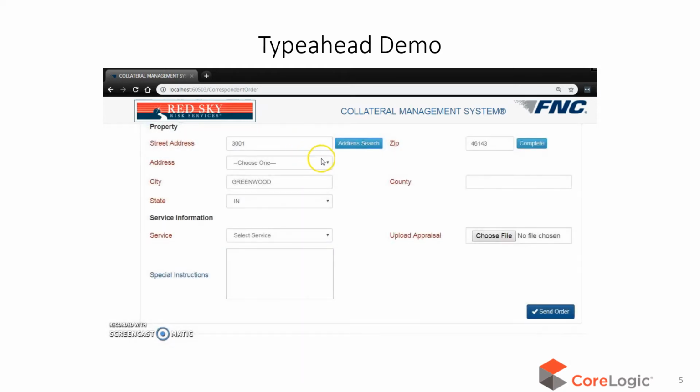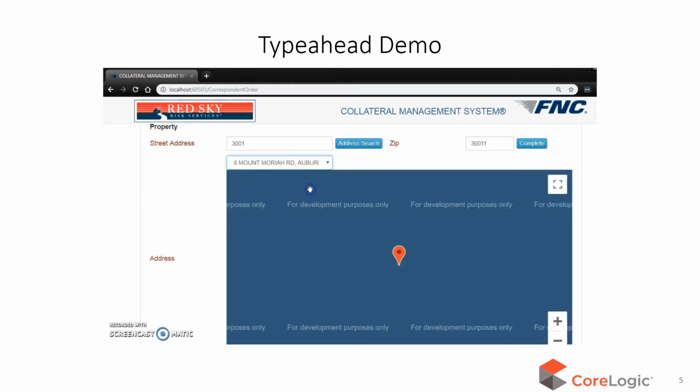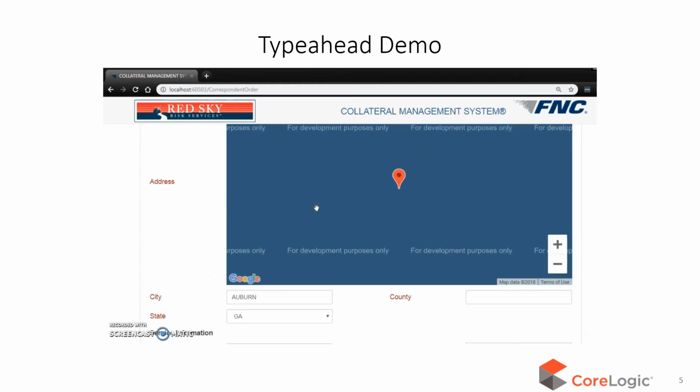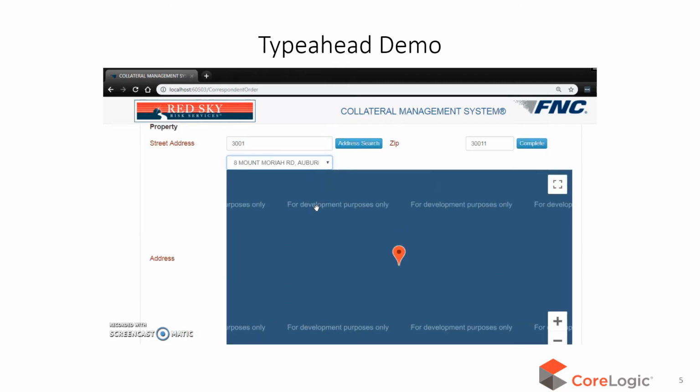Once the user makes a selection, we then give the user the ability to double-check with a visual Google Map image of the address chosen. Unfortunately, we hit our limit with the Google Maps API, so the map would not display the address as you can see. However, all the fields have been already pre-populated with the values so that the user doesn't make a mistake. If the address is incorrect, then the user still has the ability to manually type in the address. This is a simple yet effective way to make a big impact for the client.